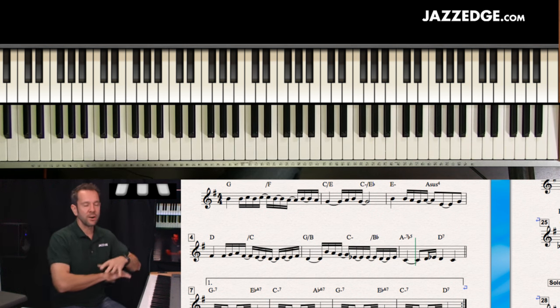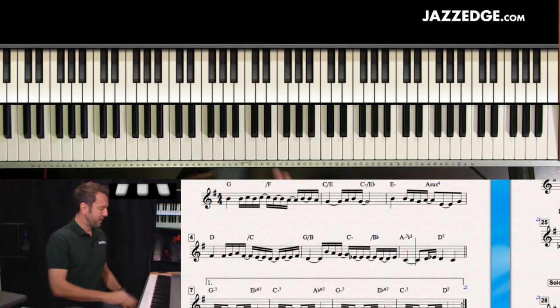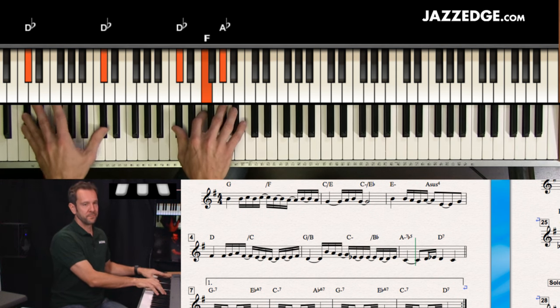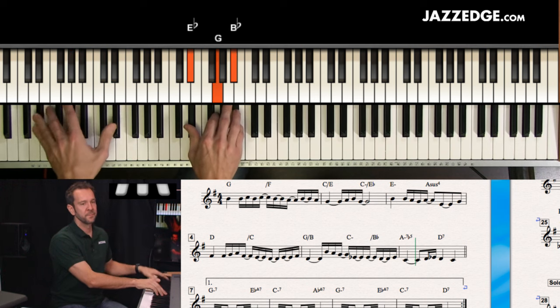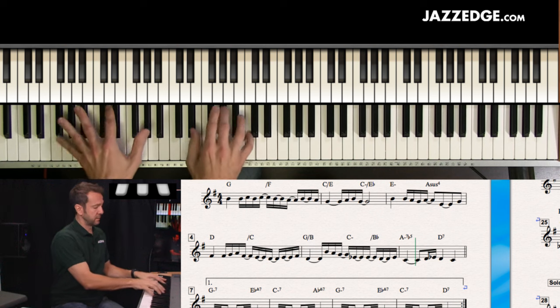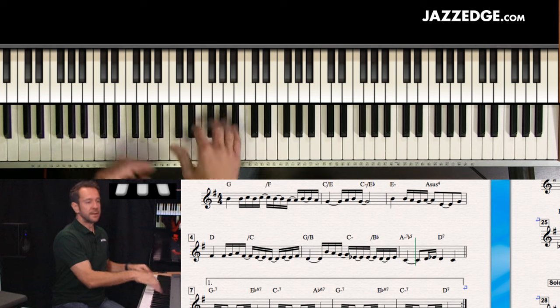1, 2, 3, 4, 1, 2, 3, 4. You'll hear that all over the place. If you really start listening for that rhythm, you're going to hear it all over the place. So there, you just try and play the bass line with that rhythm. Now you've got one rhythm.